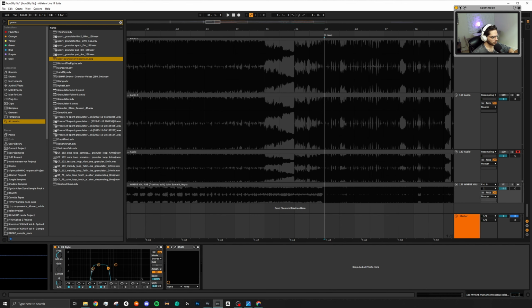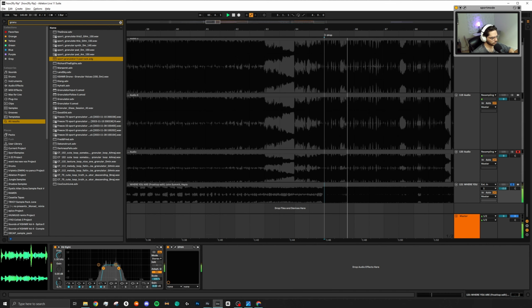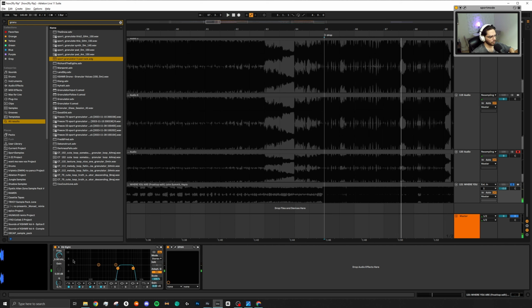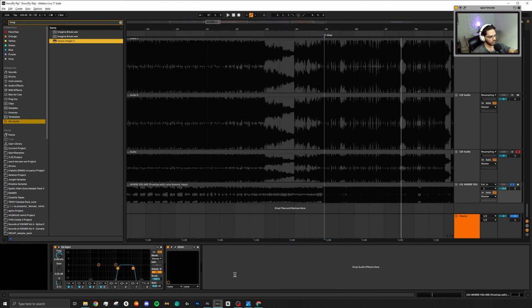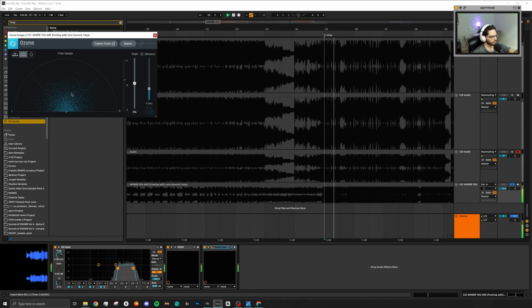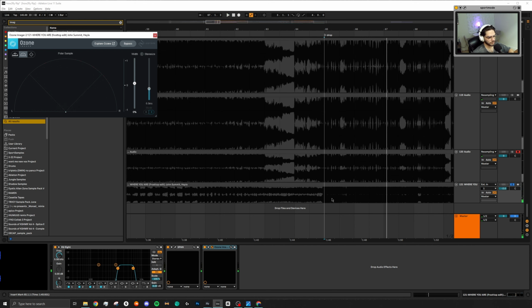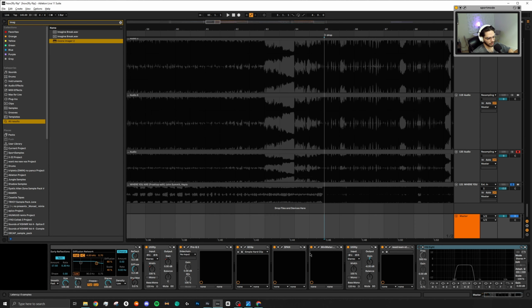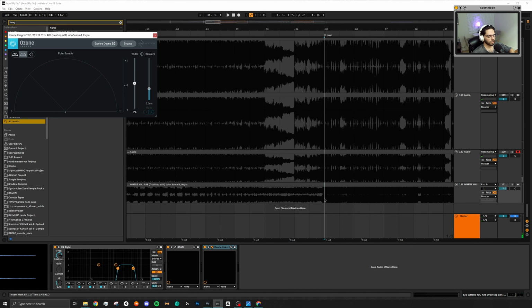What I'll do is you could just highlight these, and I'll drag these up a little bit. And I'll go band by band, and I'll use something like an Ozone Imager. I think this is free. And I'm just looking at how wide his is. Again, using both visual tools like this, but also my ears. And then I'll go look at how wide mine is for those bands too. Yeah, so I'll do that for a bit.